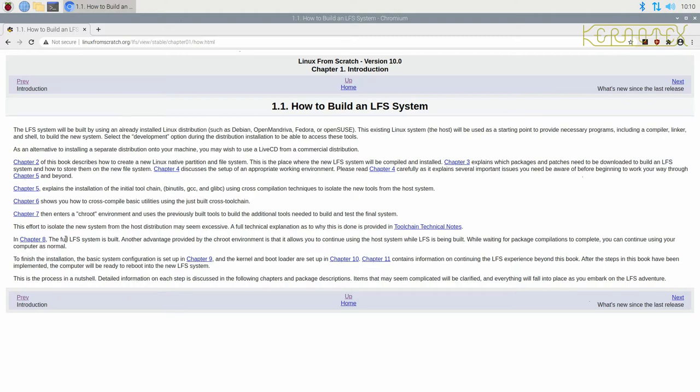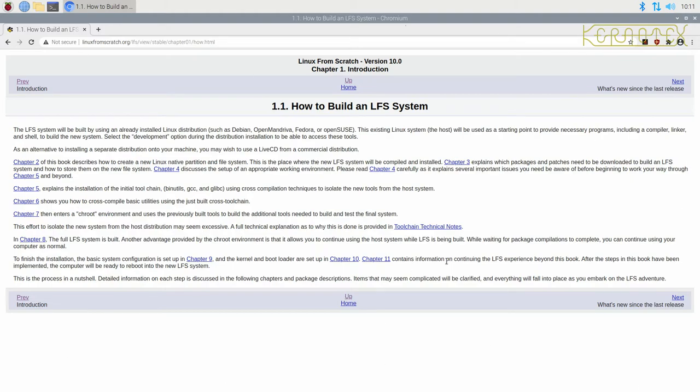And then finally, the last few chapters: chapter 9 is configuring the system, chapter 10 is to configure the bootloader, and chapter 11 just some pointers to take the operating system beyond the basic Linux from scratch book. So at the end of this, we will have a very, very basic minimal system. It will boot. It will give you a chance to log in. You'll be able to log in. You'll get a prompt, a bash prompt. And that's more or less it. You will only have the basic tools that we've built in Linux from scratch. There won't be any real apps to speak of to use.